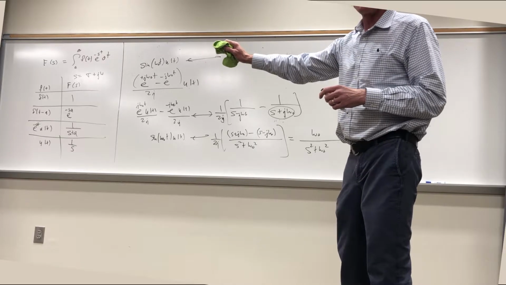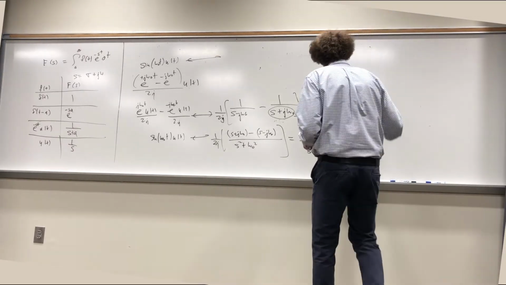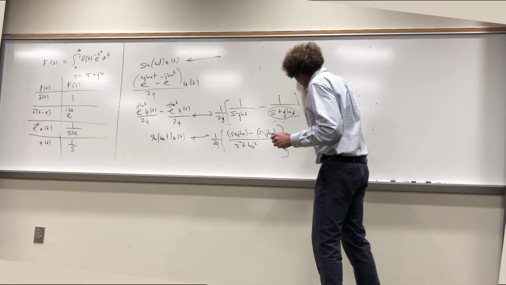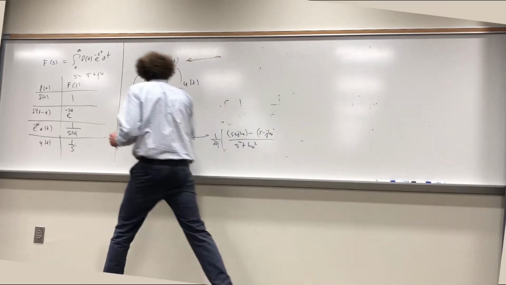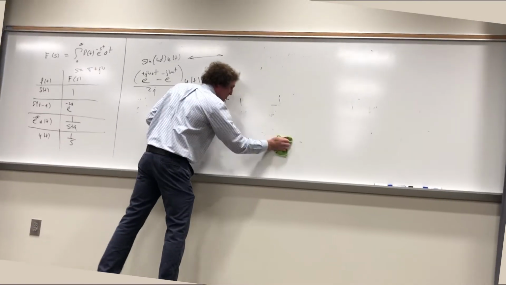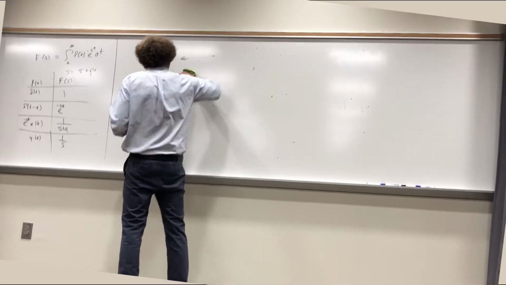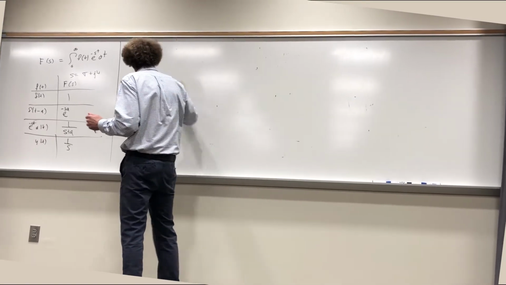I filled in one property already. That was the shift, the time shift. We're going to go through a bunch of them. And if you have your books, can you give me the page number these properties are on in your book? I'm not going to prove them all, but I'm going to prove some.